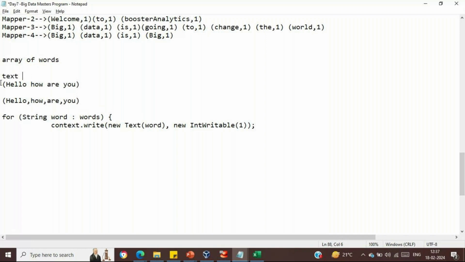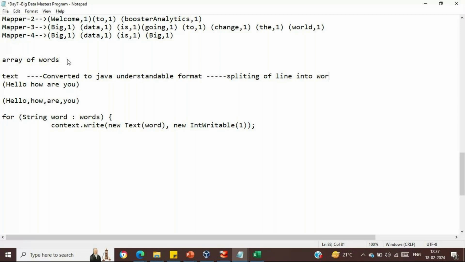Then it is converted to Java understandable format. Then splitting is done, splitting of the line into words, so I will be getting an array of words.